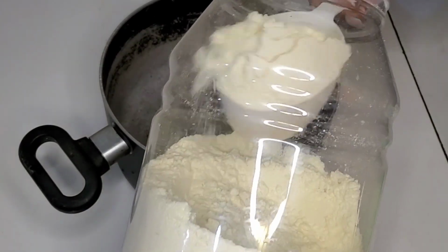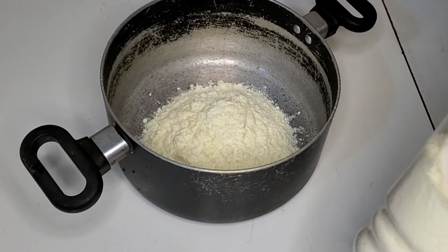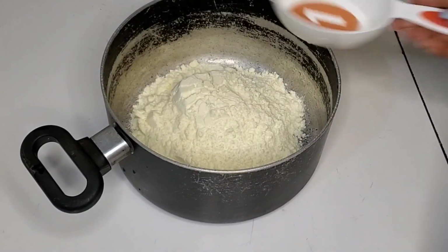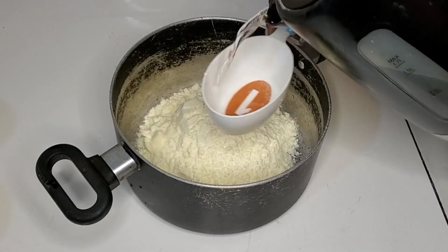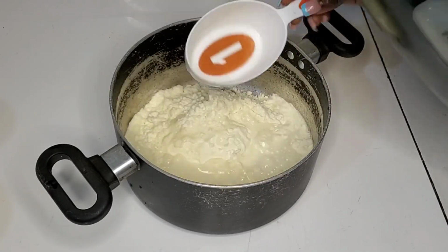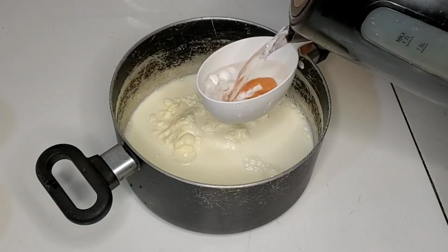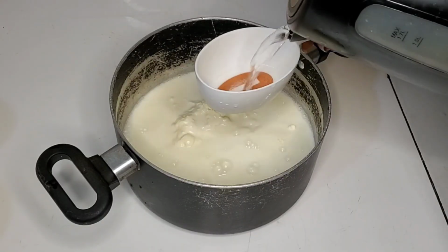Right now I want to go ahead and make 1 liter of yogurt, because I'm producing this just for myself, not for commercial purposes. That's why I'm using all the old pots I have in the house. Please pardon me. So in a clean pot, add 2 cups of powdered milk. Then add 4 cups of water. It depends on how thick you want your yogurt.